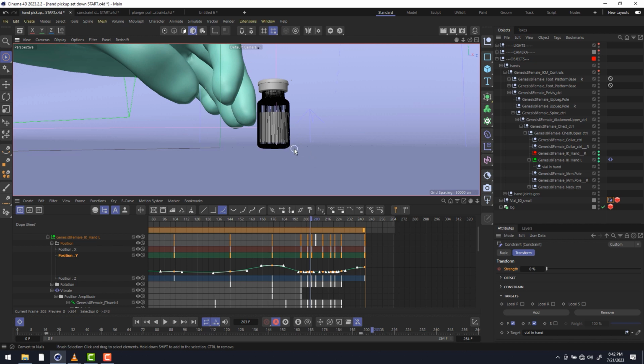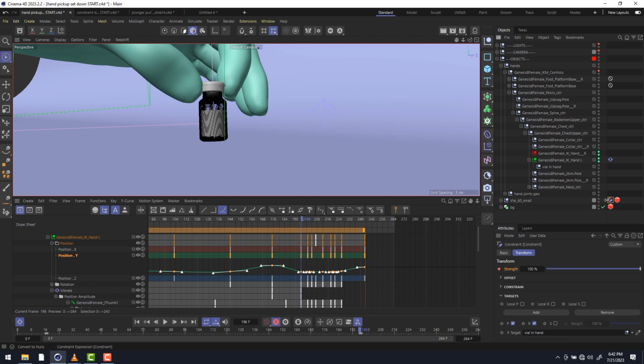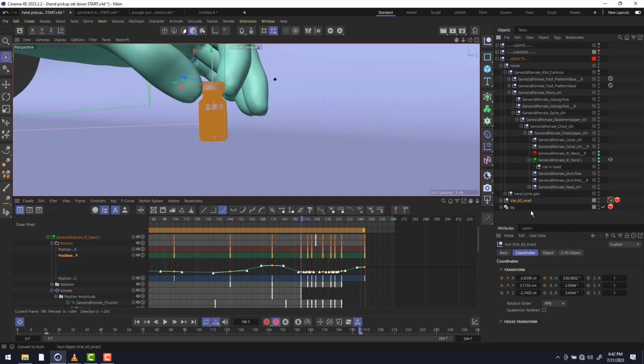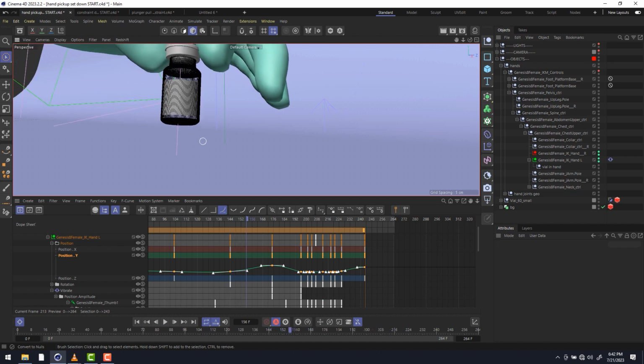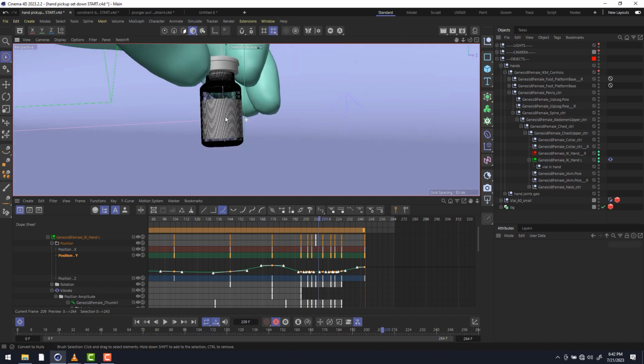Well, remember that bookmark frame that we created just a minute ago, that's the previous location. So at this point, before the strength of the constraint is animated off of 100%, we need to set ourselves one more bookmark keyframe, because this is going to be the final destination of the vial. We want to have this keyframe in place. So when the constraint does animate down to 0, this is exactly where the vial is going to remain. So as we play through, vial sets down, and then we continue on. There's a little twist and all that fun stuff.